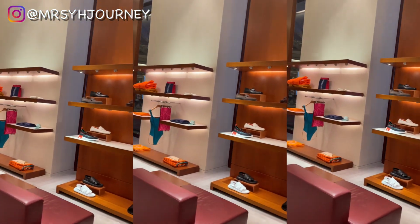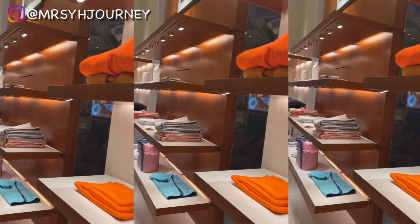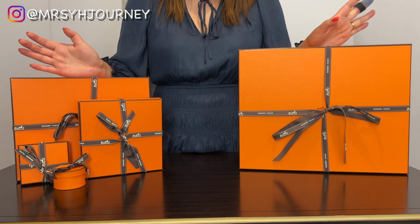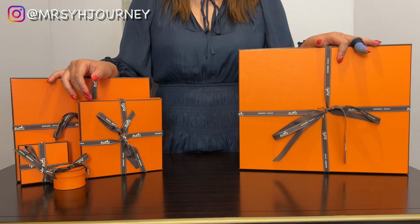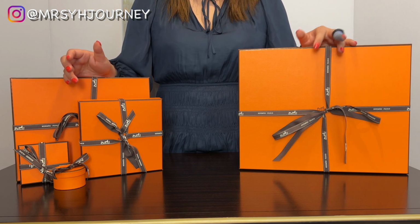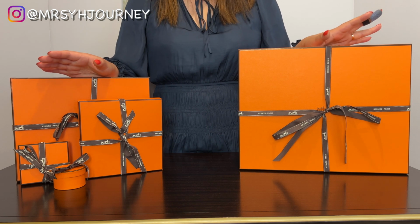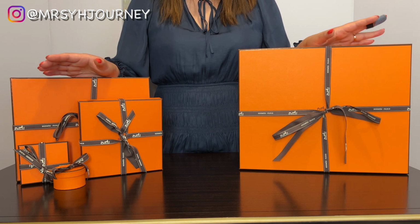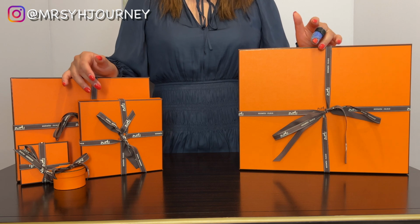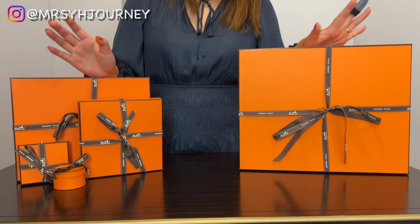This boutique only has 1 floor and it is very small. When I was first greeted by the SA, she asked me what I was looking for. Before I had a chance to respond, she abruptly said, "No bags today." Her interaction really shocked me, okay? And I didn't even want to continue to shop with her, seriously. Long story short, I don't recommend this location because it is really small and they did not have a single bag on display. In my opinion, this location is not worth your time as a visitor, okay? I really don't recommend it.